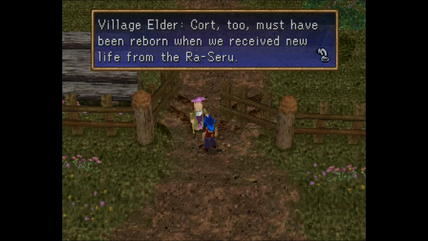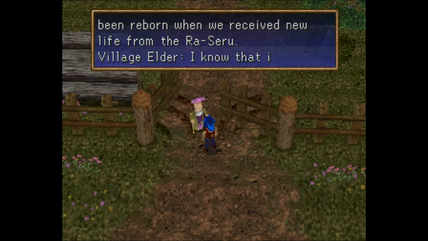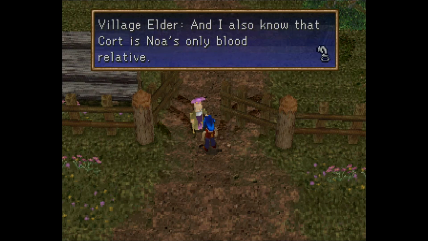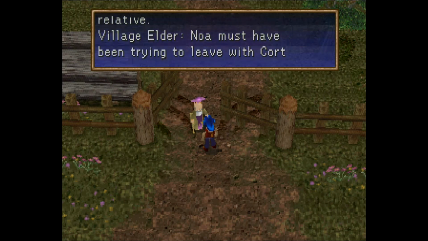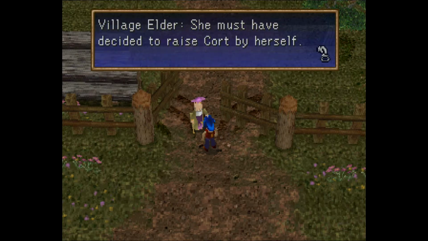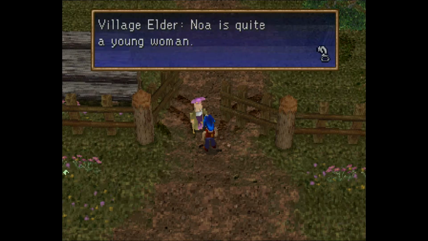Court, too, must have been reborn when we received new life from the ra-seru. I know that it was Court who brought the mist into the world, and I also know that Court is Noah's only blood relative. Noah must have been trying to leave with Court unnoticed. She must have decided to raise Court by herself. Noah is quite a young woman.